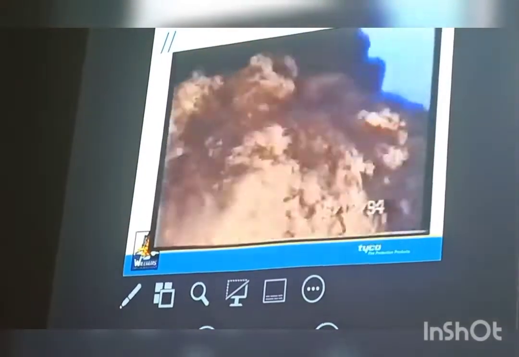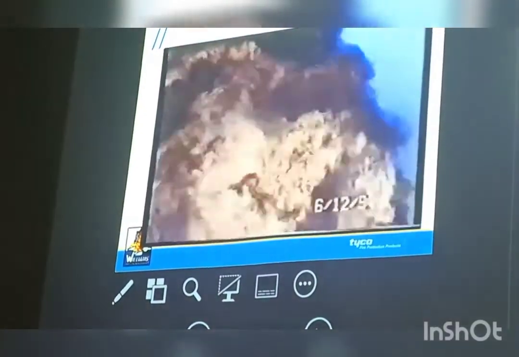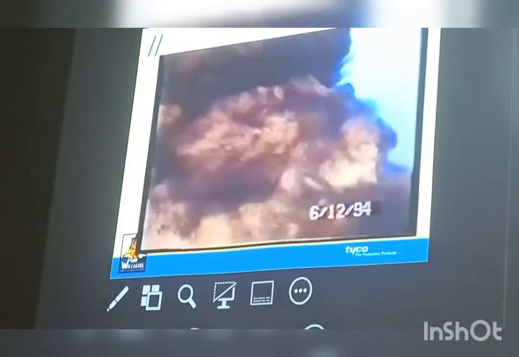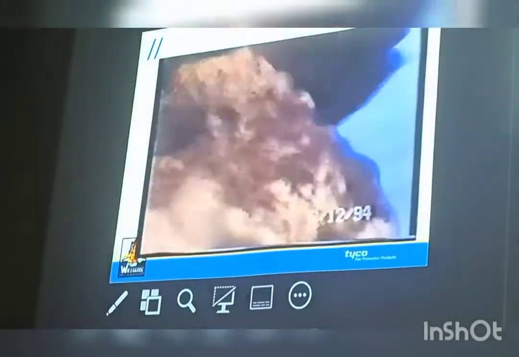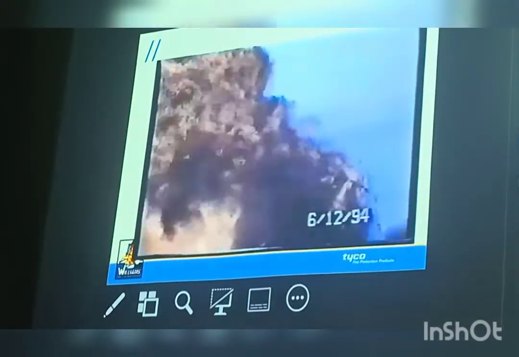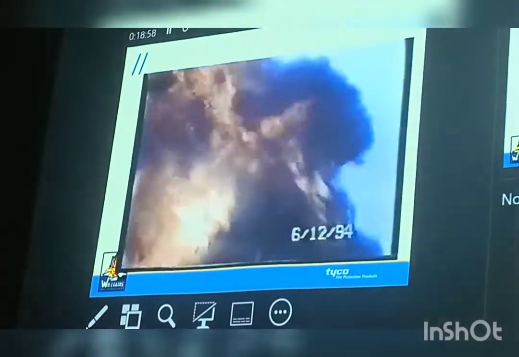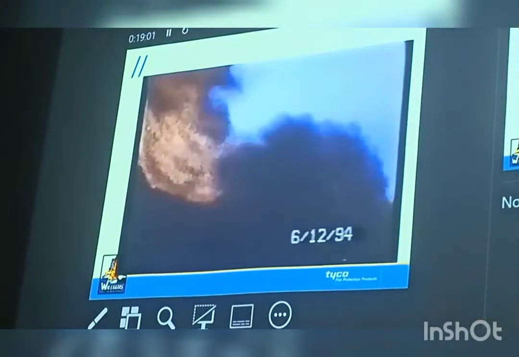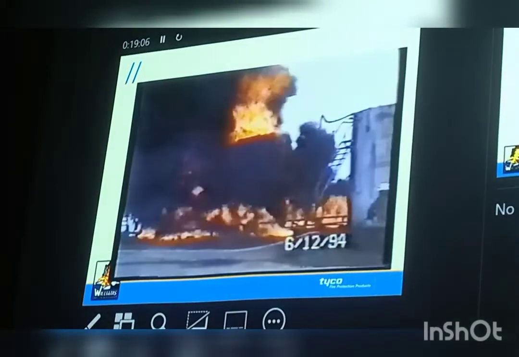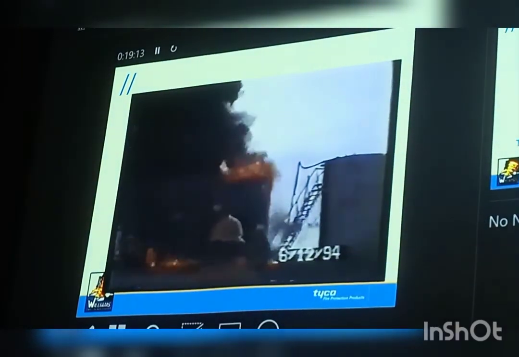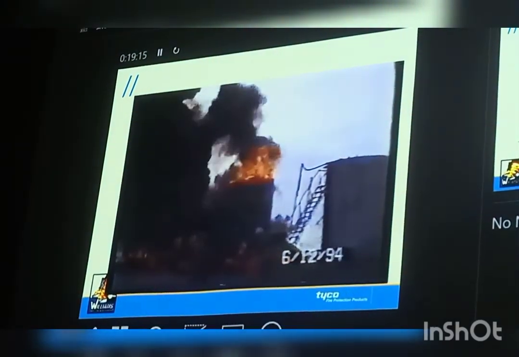Now, what is this? Is this a boil over? Agree or disagree? Slop over. Who said slop over? Well done, Nanda. Good man. Yeah, it's a slop over. They've created it because it's on the surface. A boil over is going to come from the water at the bottom of the tank. They're introducing the water at the top. If that was a boil over, the expansion would be much more. A boil over can reach up to 10 times the diameter of your tank.